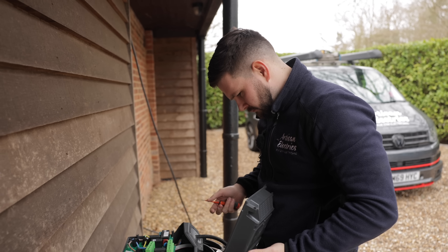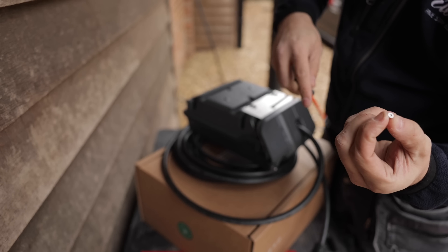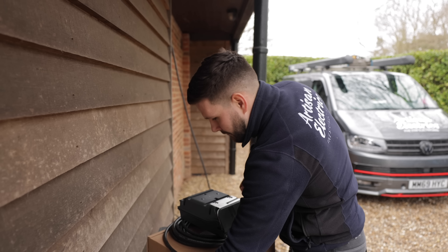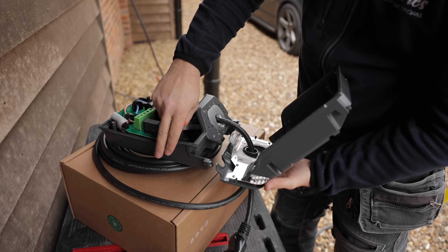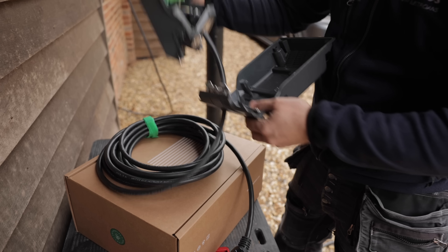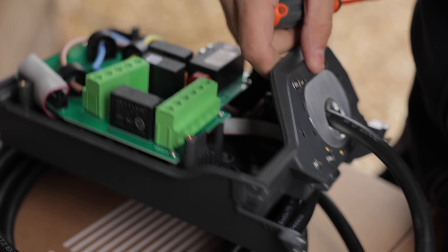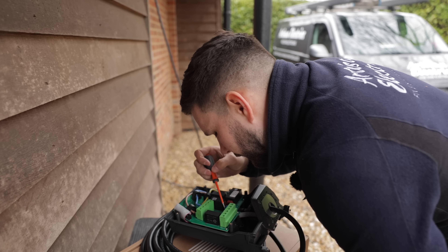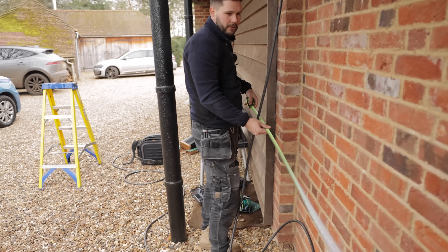I've just opened up the Simpson and Partners charger and taken the front cover off. As with most chargers these days, there are four screws which sit in here — they're little Torx bits, number one. I certainly don't have a Torx bit that size, and neither does Lee. You can use a small flathead screwdriver but they feel just balanced in there, so if you drop them into gravel you'll never find them — and there's only one spare supplied. You have rear entry and bottom entry cable options, plus a data port. Terminals are phase one, neutral, and earth — looks fairly simple.